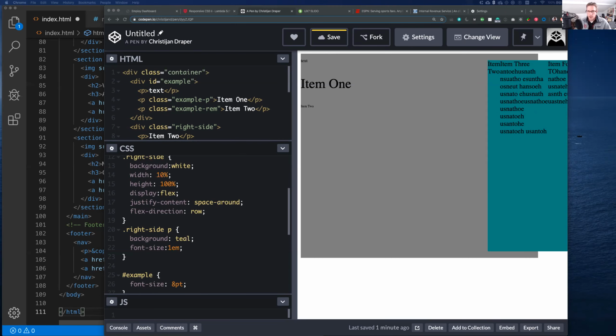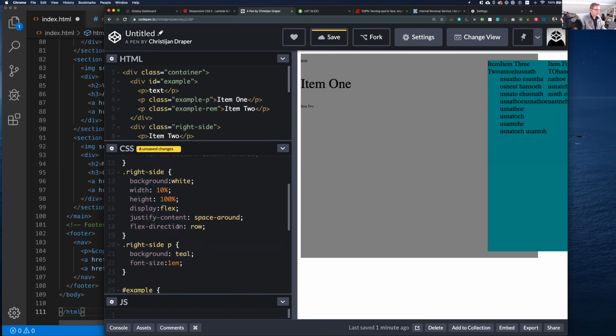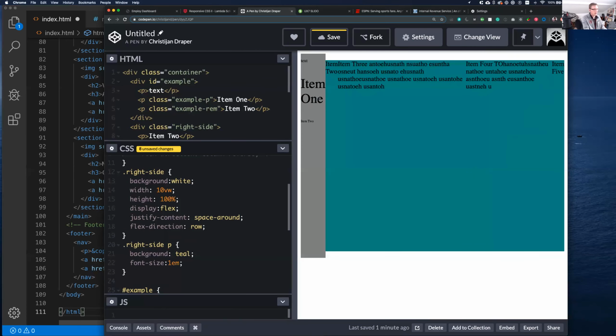Percentages, viewport width, and viewport height are other units as well. And those are basically written like, width would be written, rather than as a percentage, as 10 VH or 10 VW.